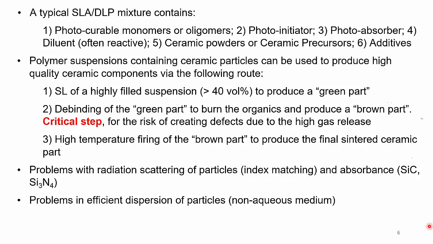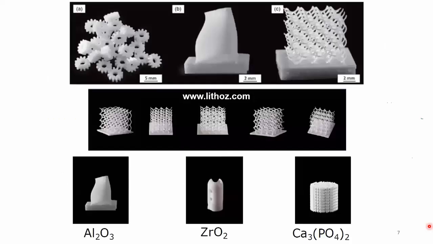Another challenge is achieving a homogeneous and stable dispersion of particles. In ceramics, this is achievable with water-based slurries using appropriate additives, but in a non-aqueous medium like a monomer or oligomer system it is much more difficult — and people are working toward solving that. You can see some examples here of components that can be printed. Lithoz is a leading company making very nice equipment for the manufacturing of ceramics using DLP, and you can see the great degree of freedom in the types of components that can be printed.